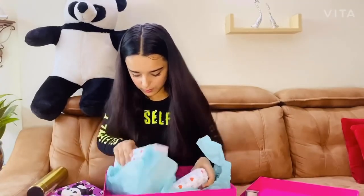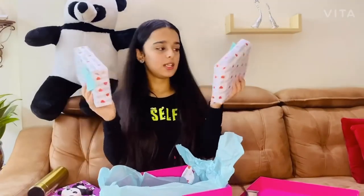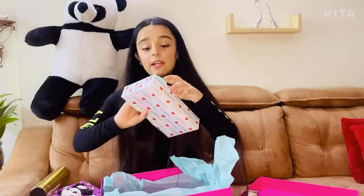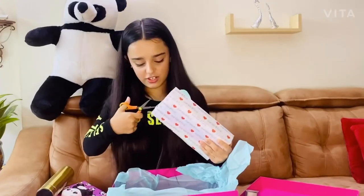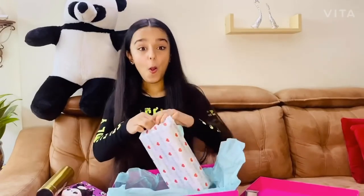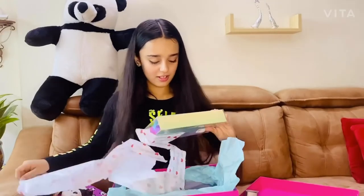Okay, which one should I open? This one or this one? This feels more heavy, so I'll open that later. I'll open this. It's a pouch. Okay. I love stationery in general. I love collecting stationery. It's a furry pouch. Oh my god.